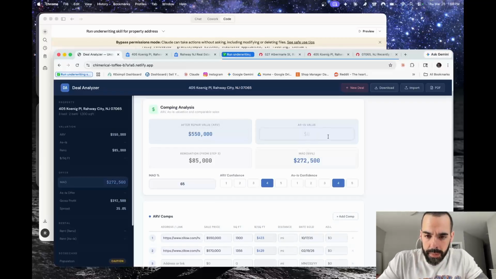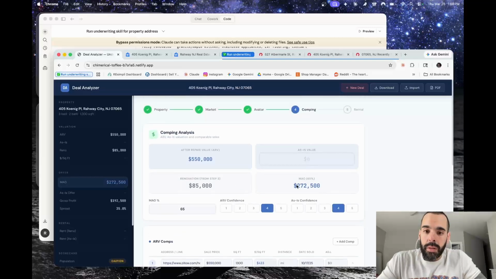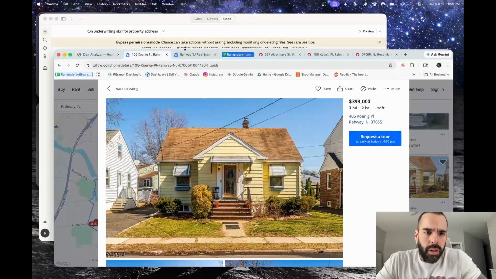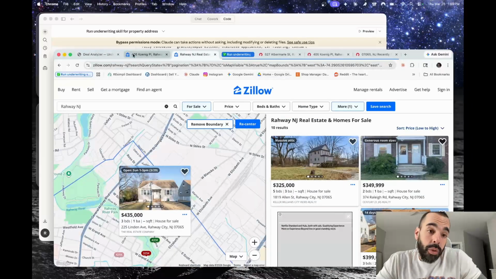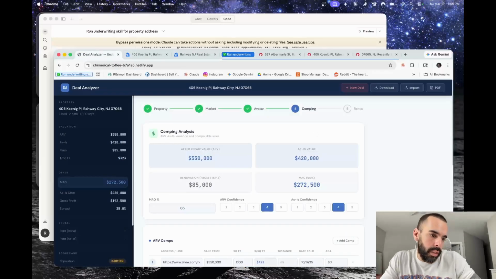As is, you want to sell this right away? They are 400. I think 410 is probably a steal. 420, you could probably sell this out. What is this listed for? Yeah, they're gonna run that up. That's what I would do too, especially in a market like this. 420. Book it. All right, guys, this took me 18 minutes.